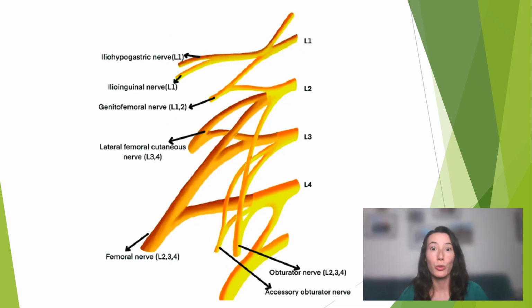Here's a depiction of how crazy these nerves can get. Lumbar plexus, brachial plexus, same idea. This is a picture of the lumbar plexus though. So a single nerve, L1, L2, L3, L4, L5, S1, etc. These are going to come out as their thick spinal nerves, but you can see that they branch out and they're going to combine into more nerves, different names of nerves, okay? So as it continues to branch out and go to a bunch of different pathways, what makes these distal peripheral nerves up is ultimately the spinal nerves that come out of the spinal cord. They all come from somewhere. It just gets confusing along the way because there are so many connections all over the place.